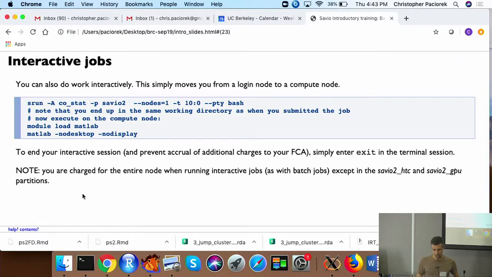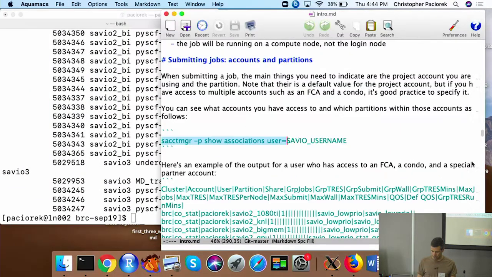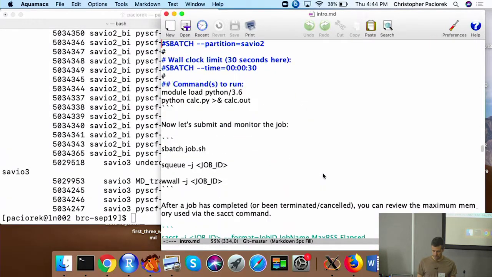OK, let me say a little bit about interactive jobs. In addition to using sbatch, which will submit what's called a batch or a background job, you can also run jobs on the compute nodes interactively, where you're just typing away and you can see what's happening on the fly. That's a good way to prototype your code, or if you really need to interact with the system. The same rule applies that you're going to get the entire node, so if you're doing something interactive where you're not doing it in parallel in some way, you're still getting charged for all of those CPUs, even if you're only using one of them. So let me go back here, and we'll briefly see what it looks like to run interactively.